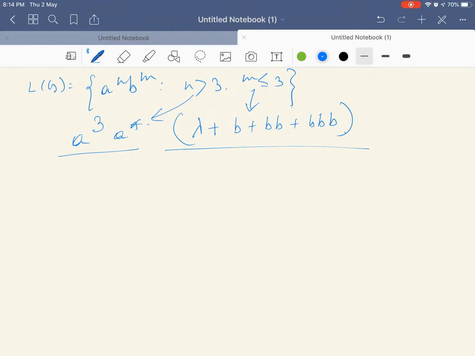So in this way we can come up with more and more problems, but one thing we have to keep in mind: if we can construct a DFA for a language, then that language is called a regular language or regular expression, otherwise it is not regular.